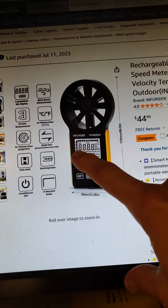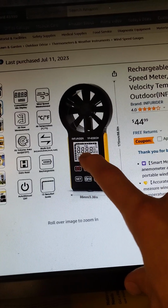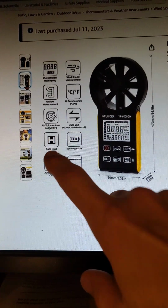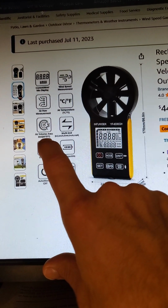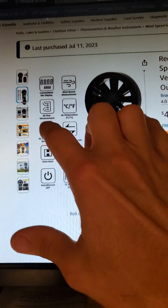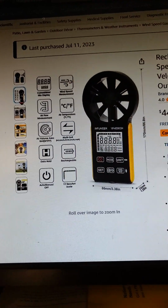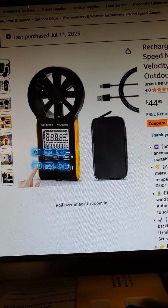So that number here, right there, is the Beaufort scale. This number here is going to be the temperature. You can set it to turn off automatically, or you can disable that function. You can hold the data. You can enter the air volume area that you're working with, and then you can measure airflow after this is set. You cannot do airflow if this is set to 0. So that's most of the stuff that's interesting about this.